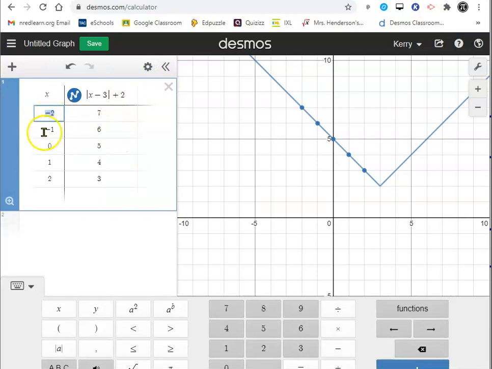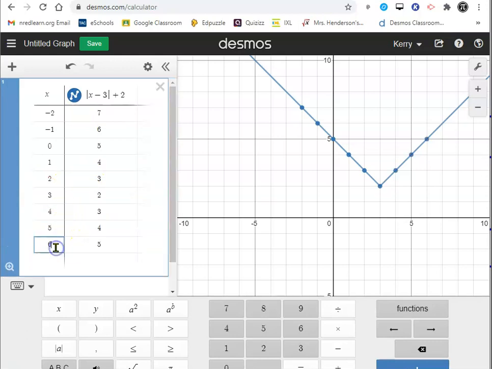If you're using the Desmos online calculator, you've got to press this gear right up here. Click it once and click on this table. So you can look at some points here. Negative 2, 7. Negative 1, 6. Zero, 5. 1, 4. 2, 3. Now, all of these points will definitely fit on the graph, but don't forget, you want to be able to see if the graph is going to change directions. So you can type in more points here yourself. And you can see what's going on. See how I'm going down? 6, 5, 4, 3, 2. And then I start going back up. 3, 4, 5, 6, 7. That's important.